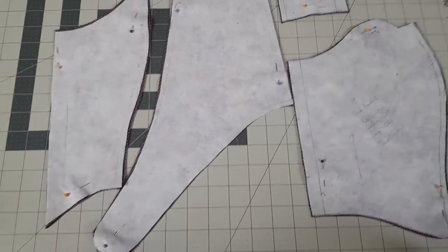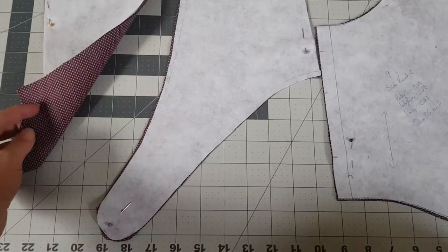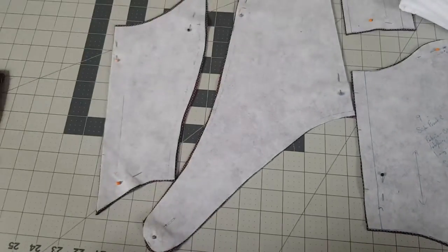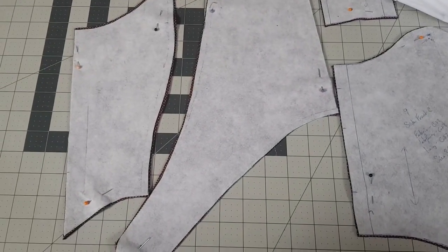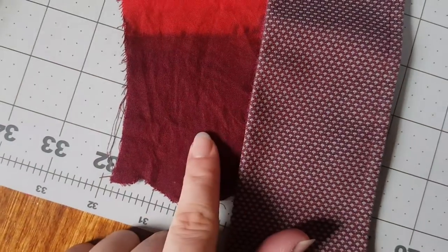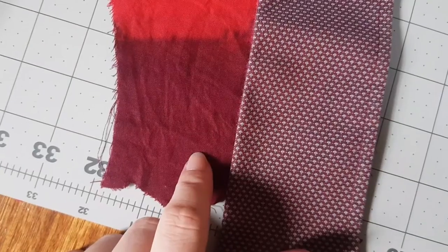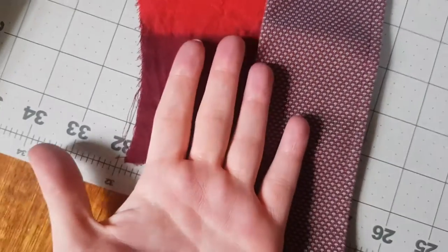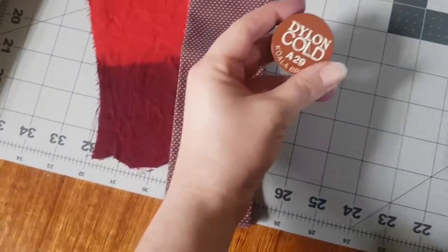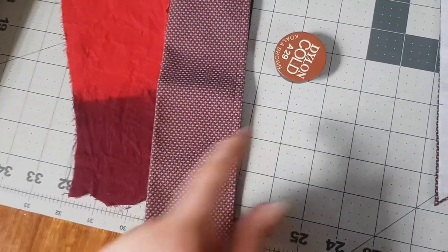Okay, so I had cut out all of my pieces in the main fabric and the lining, which was this color. I just need to cut it out in the interfacing. But then I decided that I didn't like how the red looked with the main fabric, so I decided to dye it roughly this color using purple and didn't wear gloves.